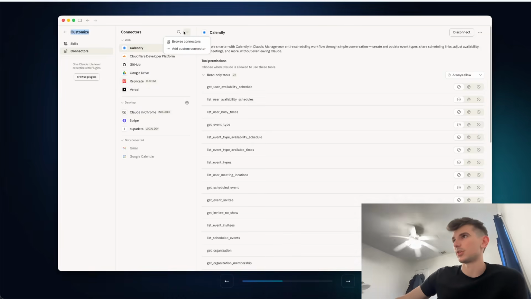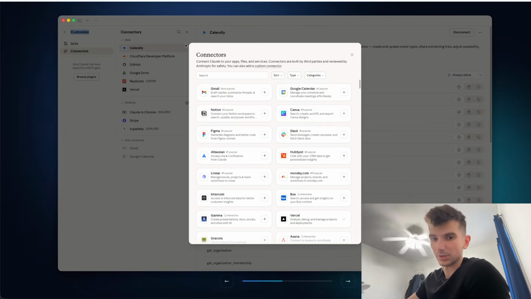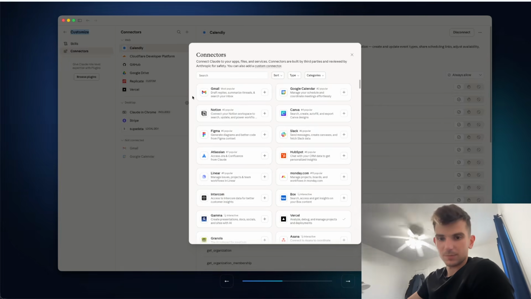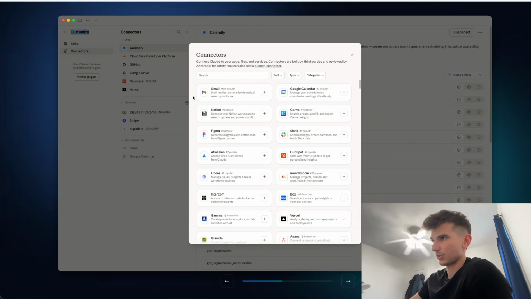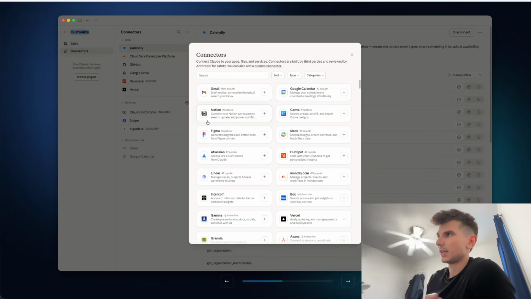Then what you want to do is add specific connectors to your workflow. In this case, if you go to Browse Connectors, you can find all the various tools and capabilities that you can enable and arm your Claude with. If you don't know what a tool is, it's basically a connection, like an API connection to any other third-party software. So if you're using something like Linear, Figma, or Notion, the moment you add a connection to, say, Google Calendar or Calendly, your AI can now access Calendly, okay?